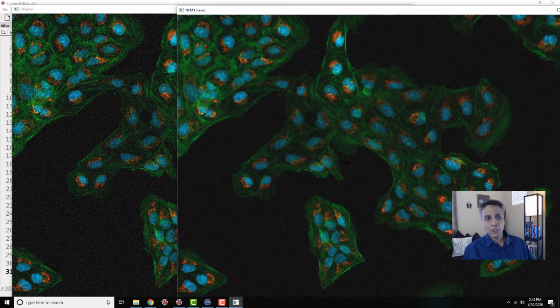Excellent cleanup. So non-local means and bilateral, and also total variation, which we'll talk about later on, and BM3D. These are the ones that I'm going to talk about in the next couple of tutorials. They are excellent denoising algorithms, much better compared to Gaussian because they preserve edges. I hope you learned something useful, and go ahead and write the code yourself, and test it out on a few images to see if this works for you. Thank you very much.